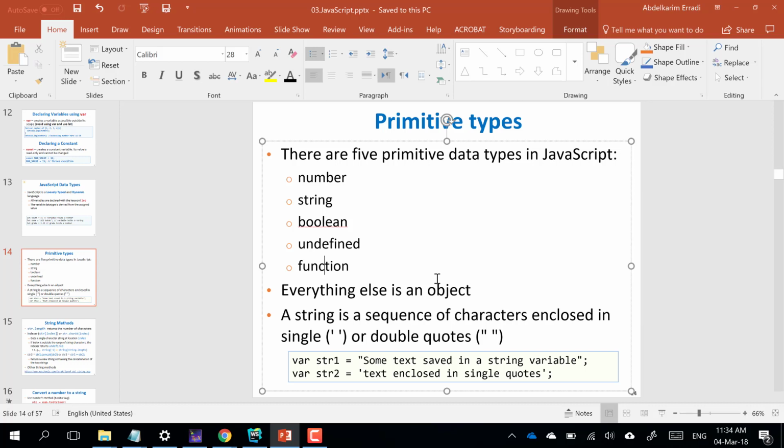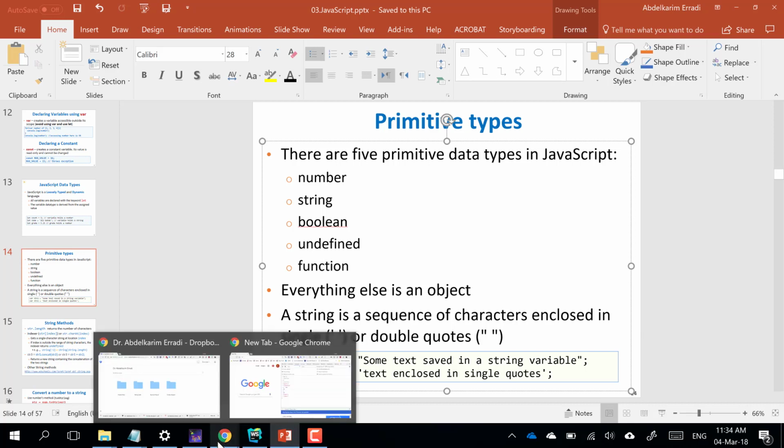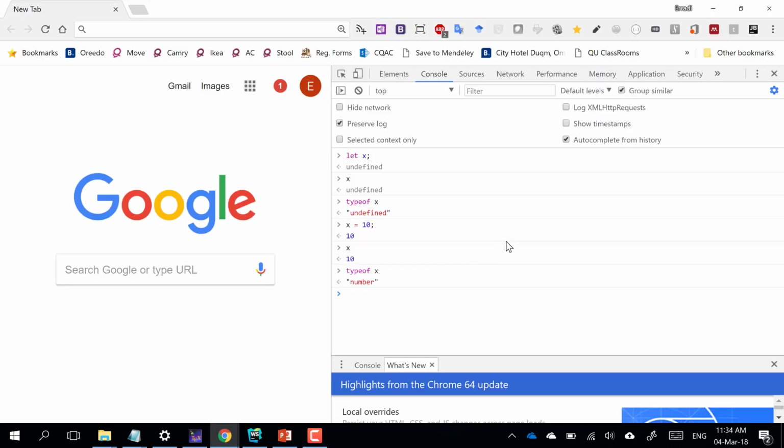The other type is a function. A function is a data type in JavaScript. Although we will cover functions as we move forward, let me just give you a small example. If I declare here, let square equal function, this is a bit strange syntax, but don't worry, you will get familiar with it.